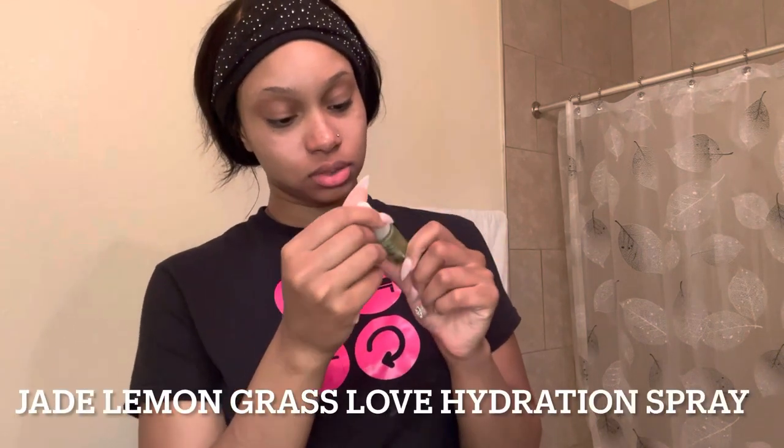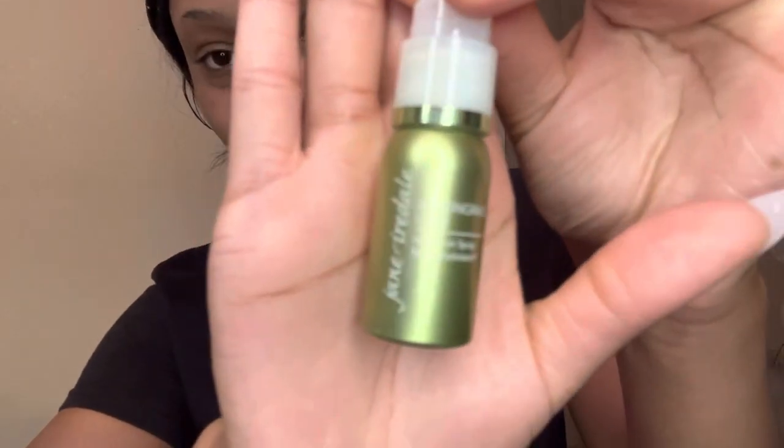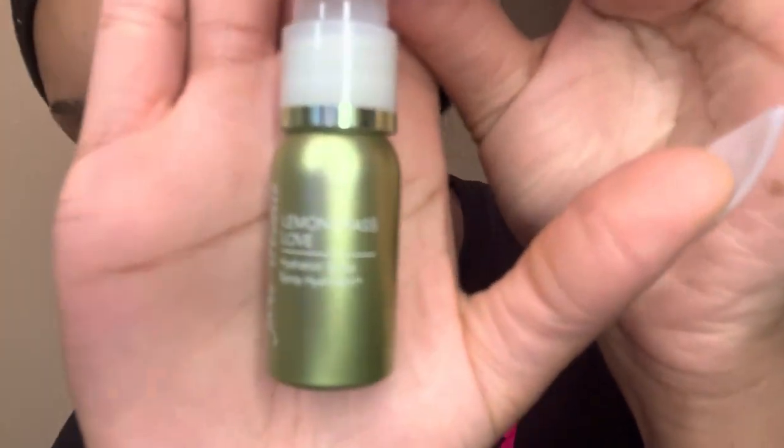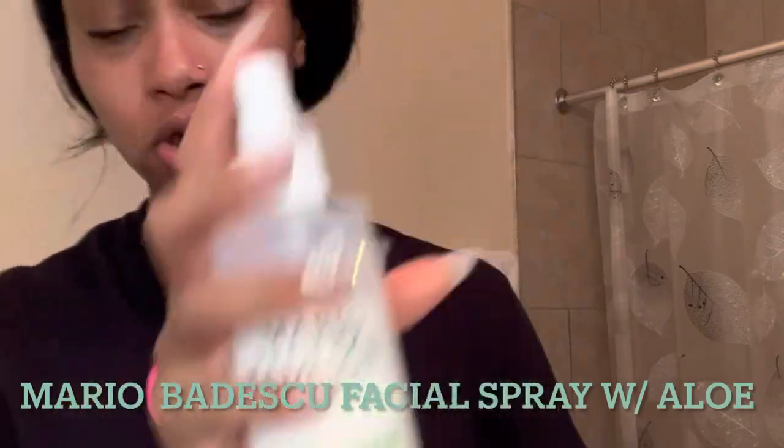Now, I have this Jade Iredale Lemongrass Love Hydration Spray. Oh, wait, let me show you. Okay, and then I have this Mario Badescu facial spray with aloe, cucumber, and green tea.